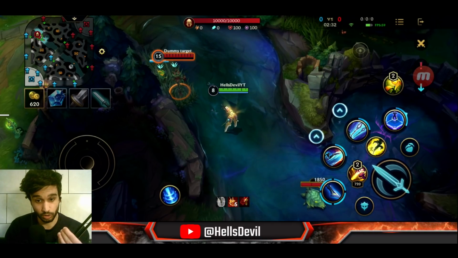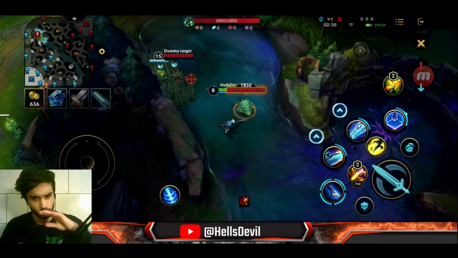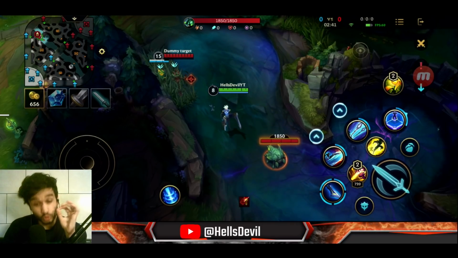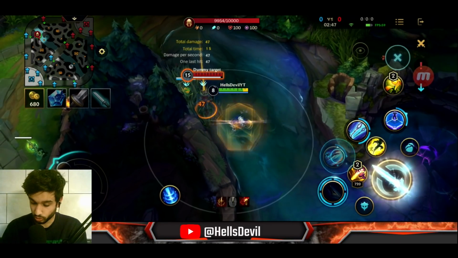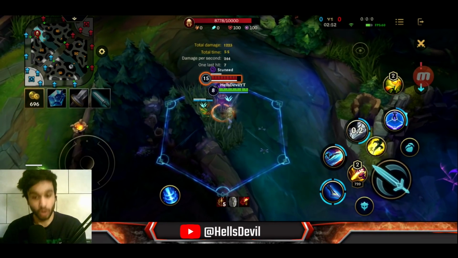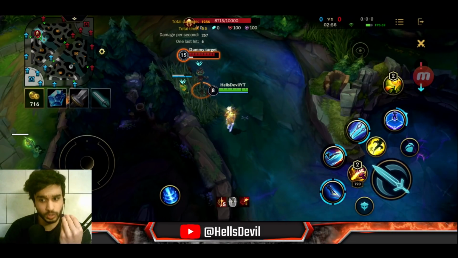So also during the micro part, learn 2 or 3 champions. Okay, so you have like 60 champions. Pick 2 or 3 and become super good at them. And what I mean with super good is if you pick Camille, for example, then you need to know all the combos. You need to know how to combo everything. So pick 2 or 3 champions and become super good at them.